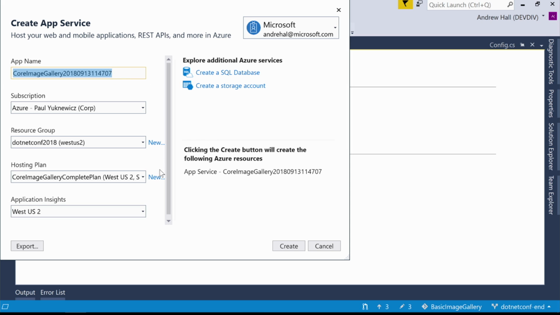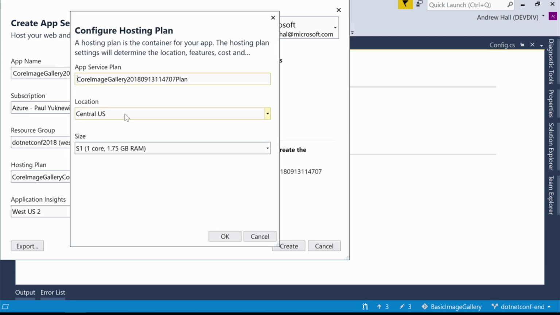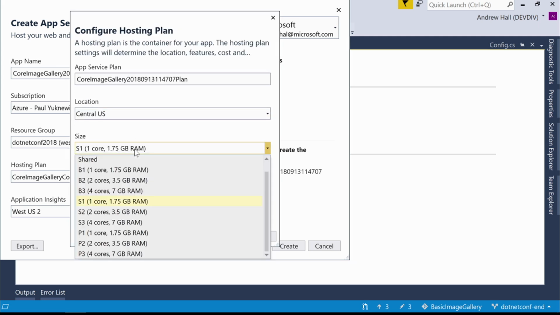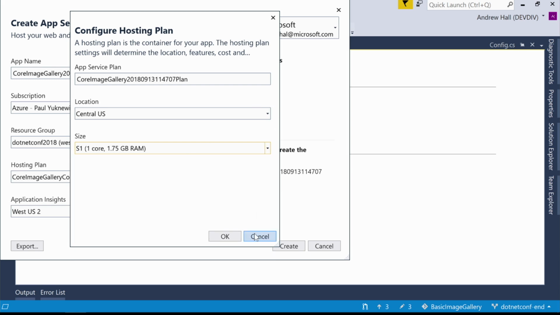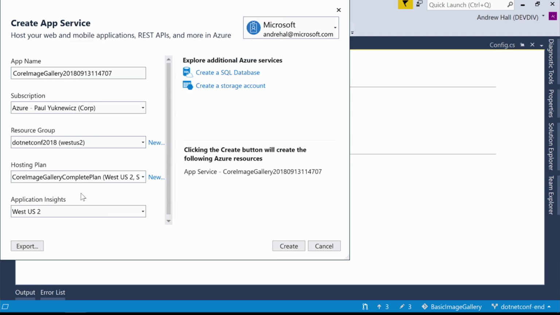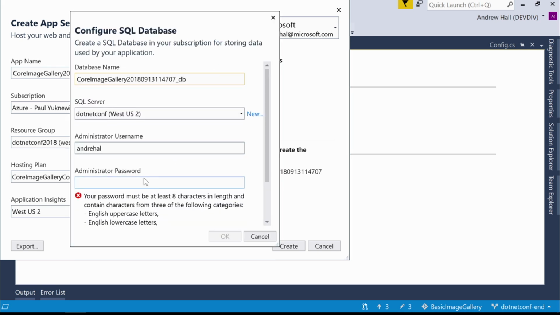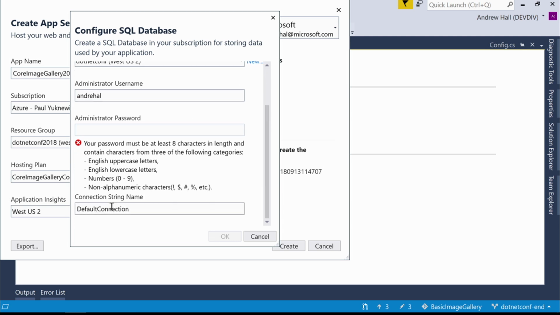I can choose my plan. We talked about all that information that's available to me, my sizes. That's handy. It even summarizes what the hardware is. That's cool. Exactly. And I can even start with a free plan if I want. Yep, which again is 100% free. I pick the region. You showed the ability to add SQL. I can create a SQL database that'll automatically be associated with my application, and it'll write the connection string on my behalf into those settings that you talked about.